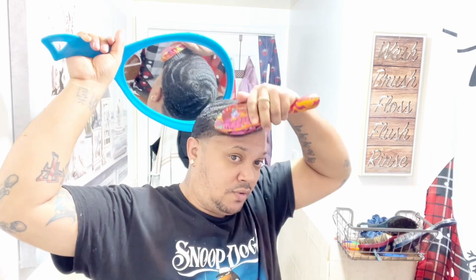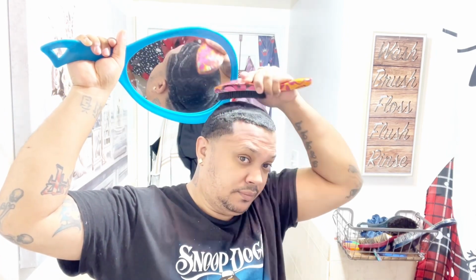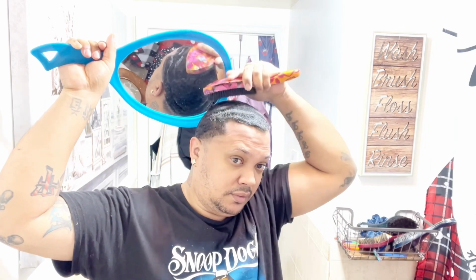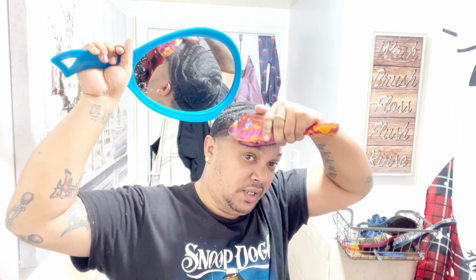So every time that I brush my hair, I make sure that my angle is right. And I brush slow, not too slow, but you know what I'm saying? For me to be able to see what I'm doing. So this is the way that I'm supposed to brush. I'm brushing from the crown out. And I'm not using the whole brush. I'm just using half of the brush. So I just gotta keep brushing like this.